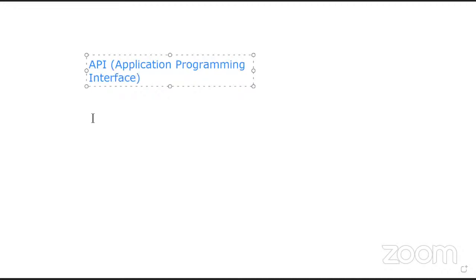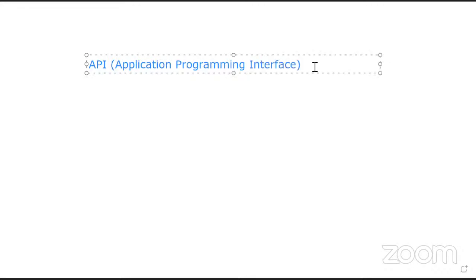So what does it mean by application programming interface? What it does, right? So this is the full form. Okay, but what it actually does, where we actually find these APIs or where these APIs are present. Okay, so to understand where the APIs are present, first, where we can find these APIs.